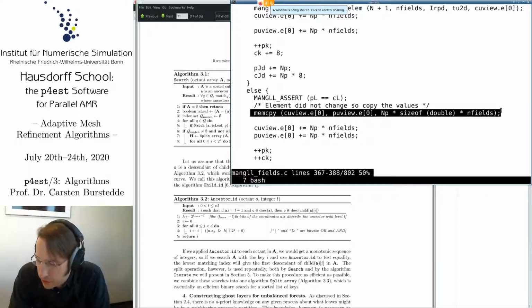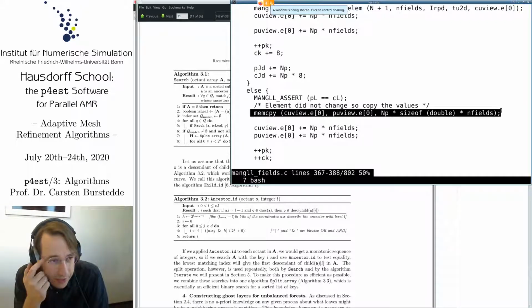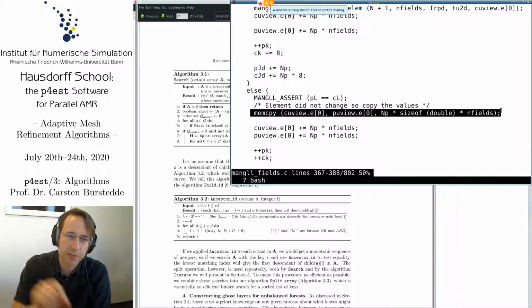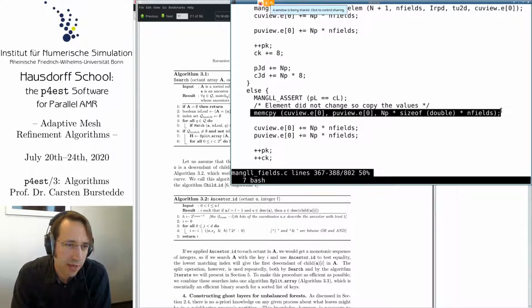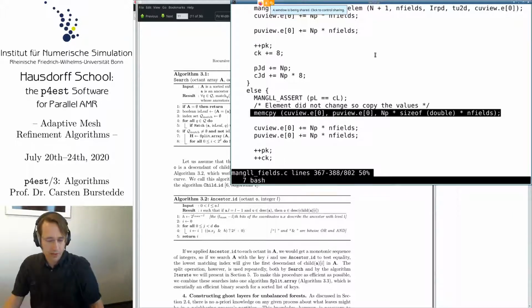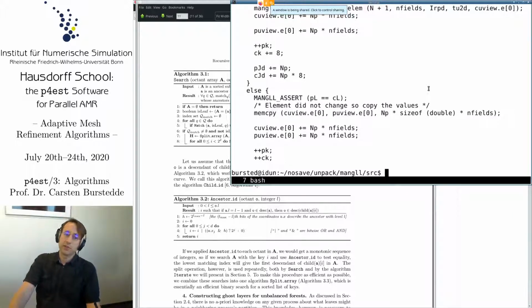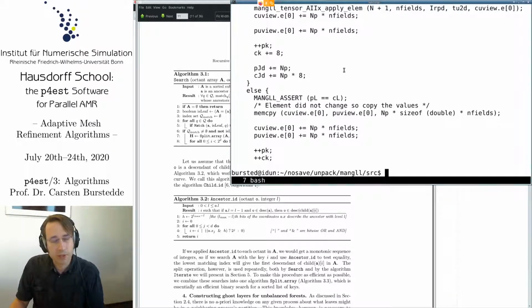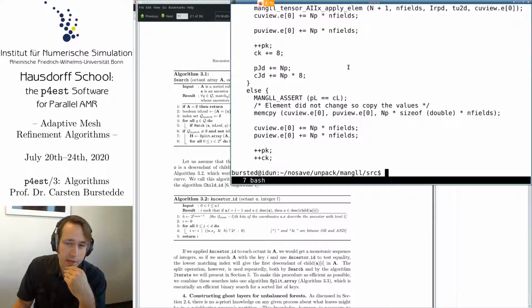Right? In Forest Claw, we do it even a little better than that. Since the data for each patch is allocated per patch, we would just hook the pointer from the old to the new mesh and otherwise not do anything. So this is how we can refine and coarsen in application data space, which is what we do in Forest Claw, and what can you do? You can do without the replace callback. Right?